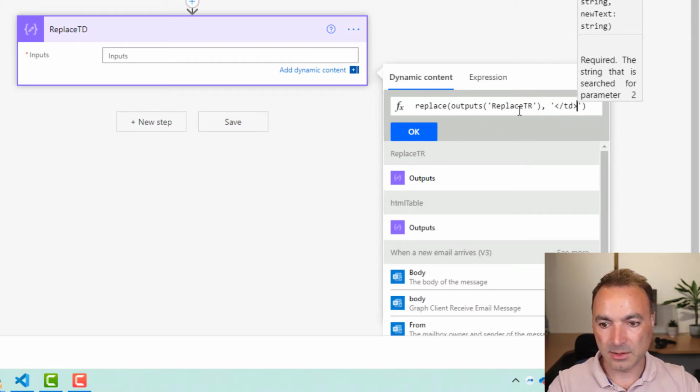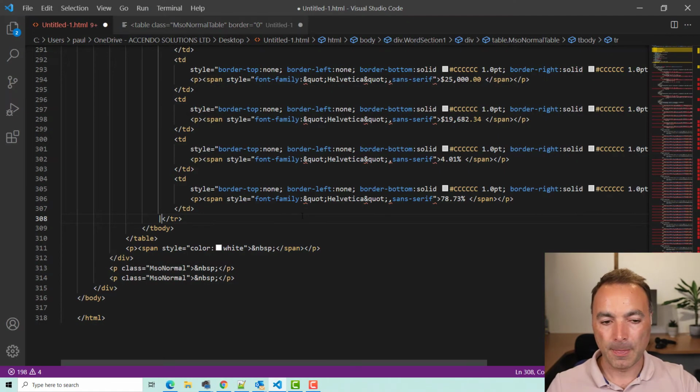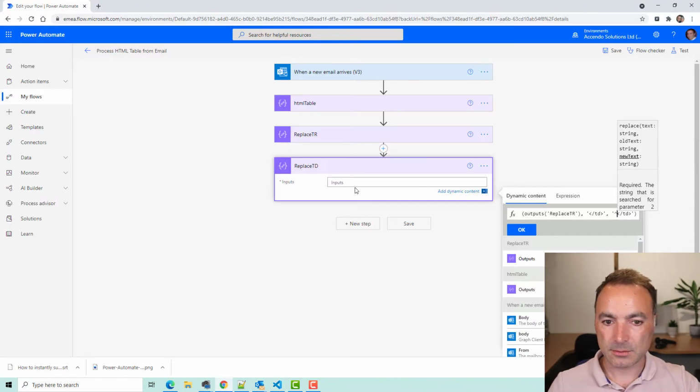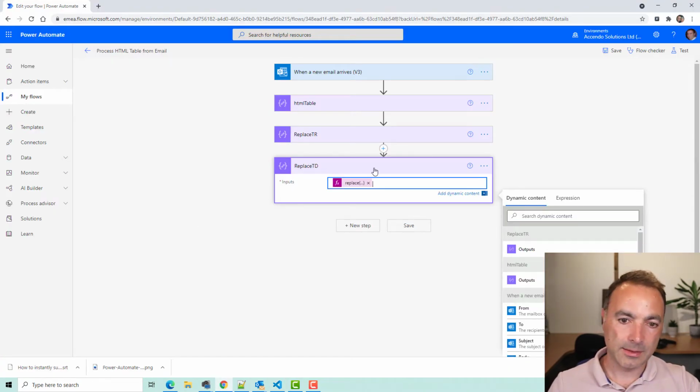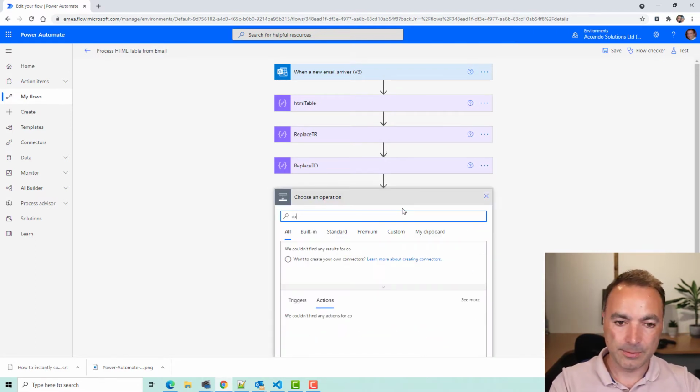And I'm going to do TD, /TD. And this time I'm going to put a caret. So that is going to have the effect of putting that there, like that. So it's okay. And then I'm just going to try it and see how we get on.